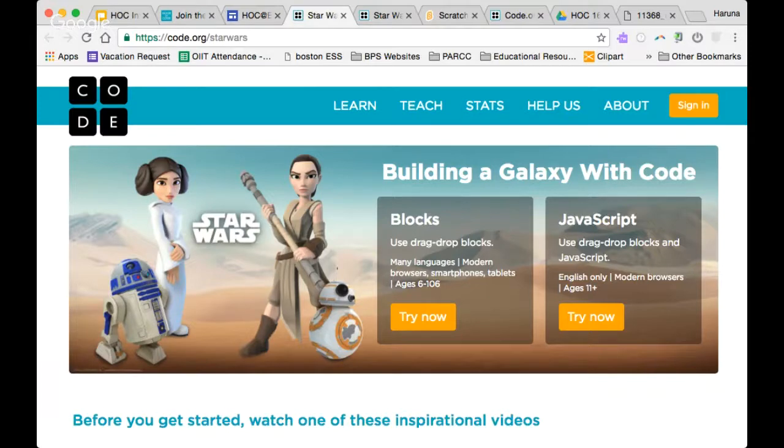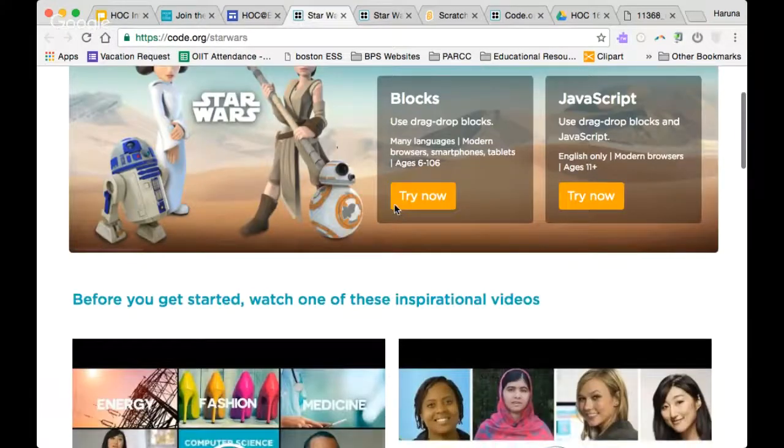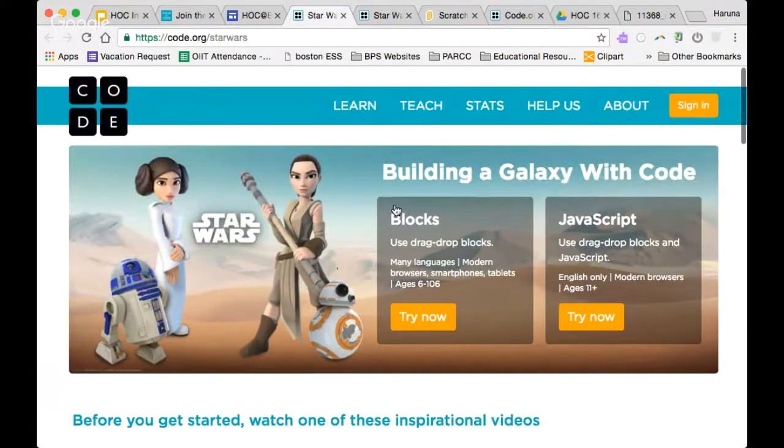However, let me give you a little disclaimer. If you've had students who have done Star Wars before, it's 2 years old already. So if you've done Hour of Code already, then that's fine, feel free to use this activity again. But if you have had students that are familiar with block coding or are already doing stuff with computer science, encourage them to do the JavaScript activity, which is more syntax based, where they actually have to type out the code. It's not like block coding. So if you have some students that are a little bit advanced and you want to give them something a little more advanced to work on, then feel free to give them JavaScript.